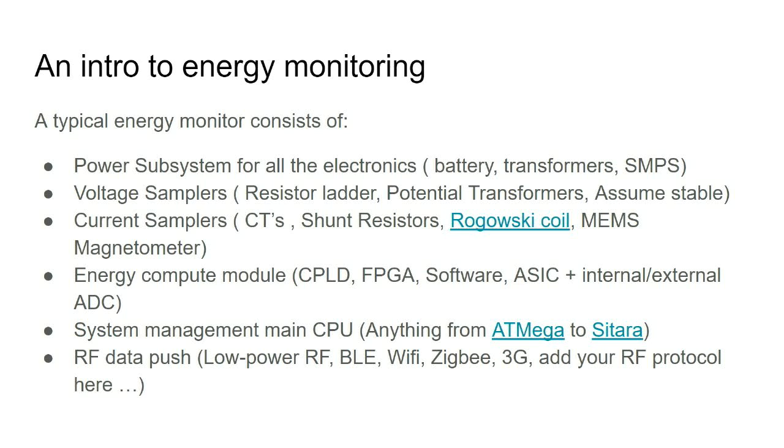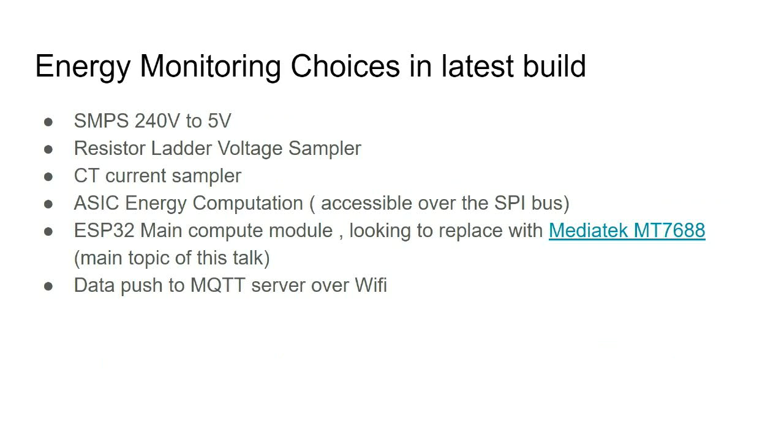You have to manage the system, collect all the data, and send the data out, with some sort of RF if you want to do it wirelessly. There are all these variants of RF now: LoRa, Wi-Fi, Zigbee. So this is the latest build.